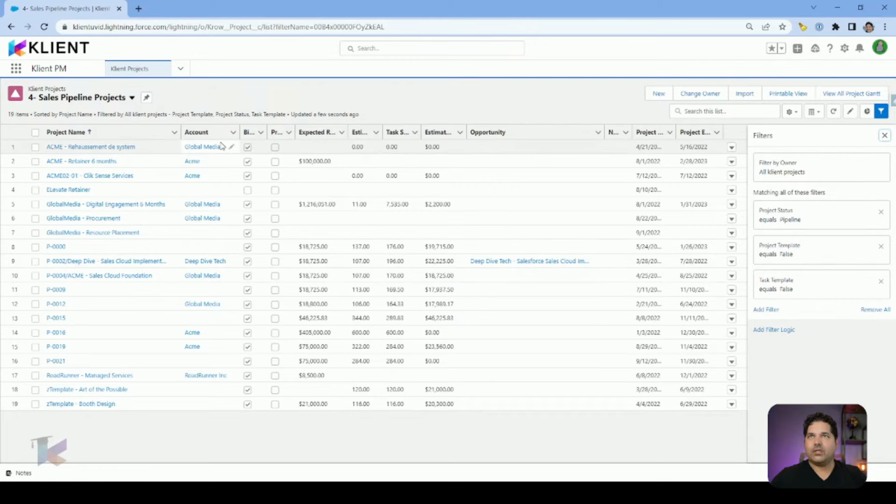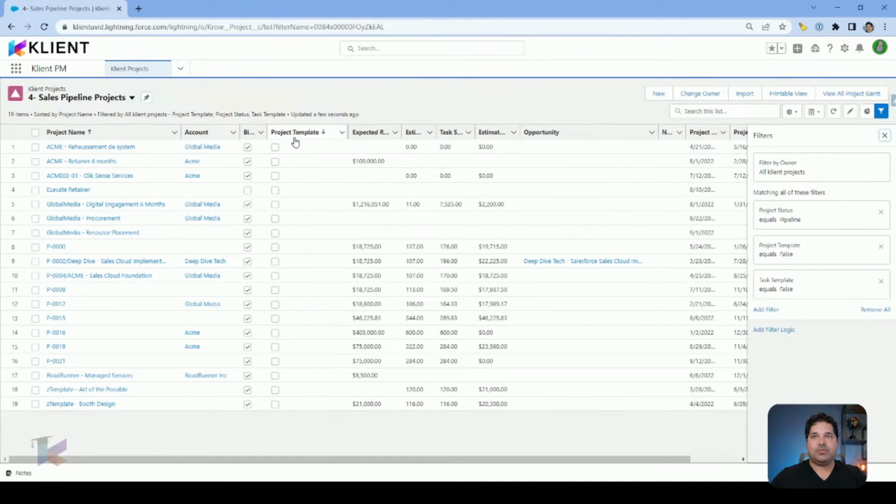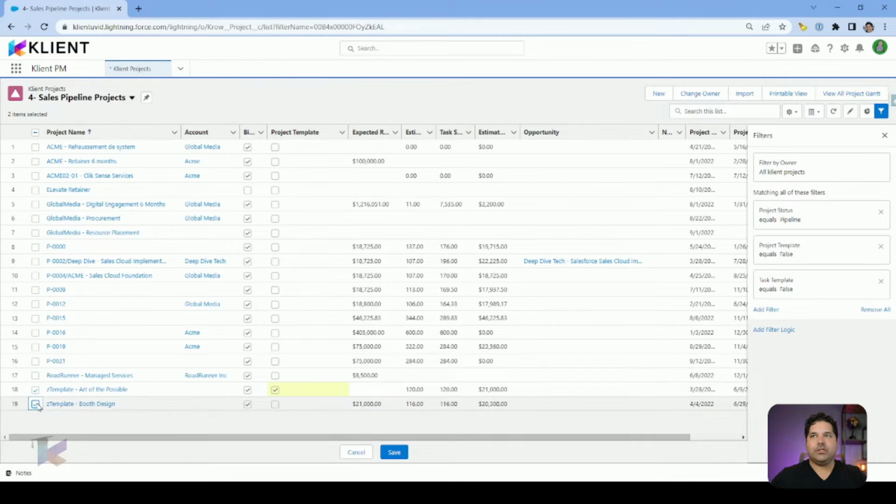So if you browse quickly, I'm going to give you a little idea of other things you can do with list views, which is the inline editing. So here you see that these two projects are called Z template. However, they were not flagged as project template. So I can always modify one record, or I can even select both records and do that modification.